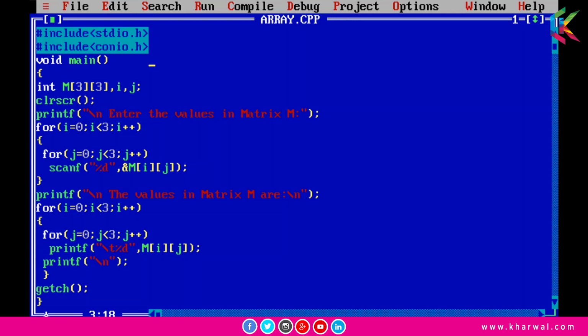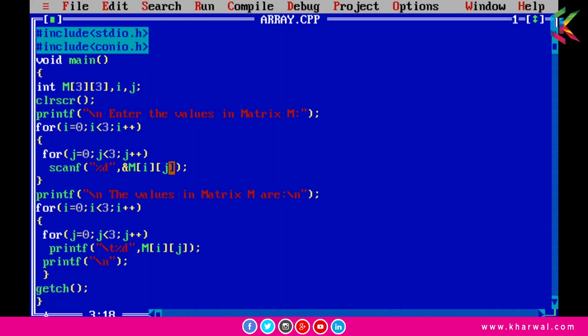I am going to use 2 loops in this program, because one loop will work for rows and another loop will work for columns. First, I am going to take input from the user for this matrix M by using the scanf function. Initially, when the value of i is 0, it will check this condition. 0 less than 3 is true, so it will go to this loop. j equals 0, 0 less than 3, so this condition will also be true. Then the first element will be stored at M00, the second element at 01, the third element at 02, and so on.